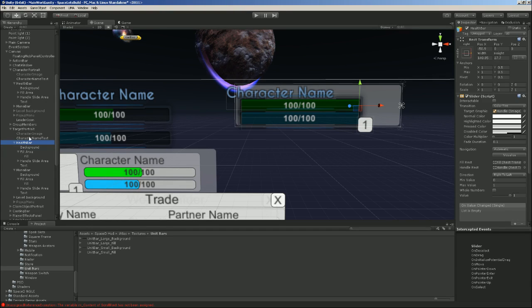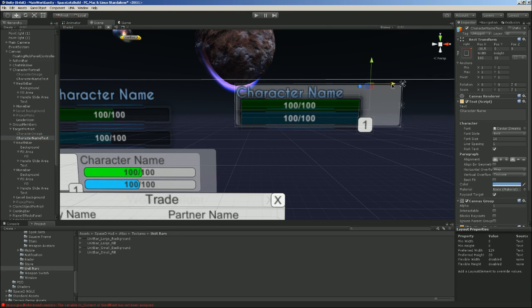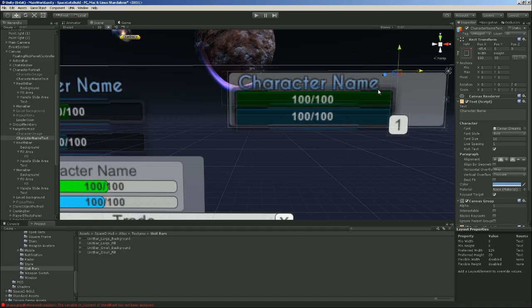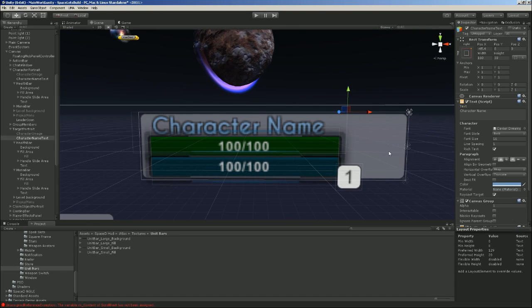So first thing we want to do is center this character name. You can see this is centered to the left. I want to center it to the right, because it doesn't really matter actually. I'll just do it centralized. So this alignment changes where, see, this is your font box or your character box where you're going to type names and stuff in. The name won't ever go past this area. You can make this box bigger or smaller. The bigger you make it, the more space the name has to go in, but you don't want to make it too big either. So this is enough characters for this.